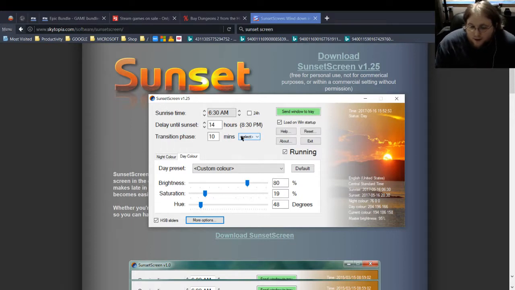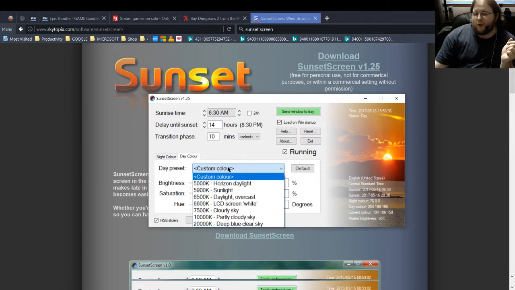This is all in software. It's kind of like customizing your graphics card color contrast ratios, but this software simplifies it. Say, I want it at 80% brightness, saturation 19%, and hue at 48 degrees during the day. The reason I have it like that is because I like it a little dim, and the saturation a little warm with a little bit of reds to it. I like a warm screen. I like to remove all the bright white and blues and have a warm color screen. I feel like I read better with warm color screens.